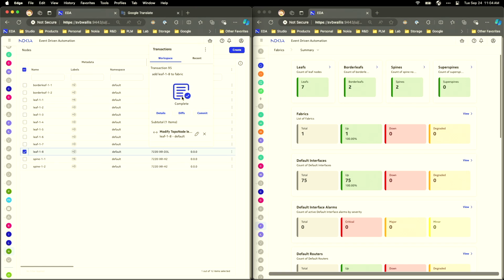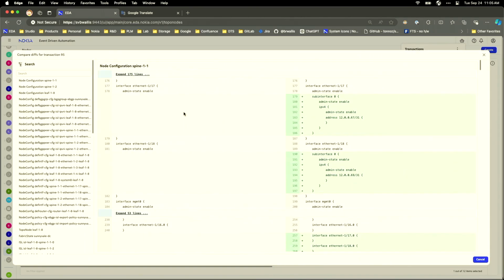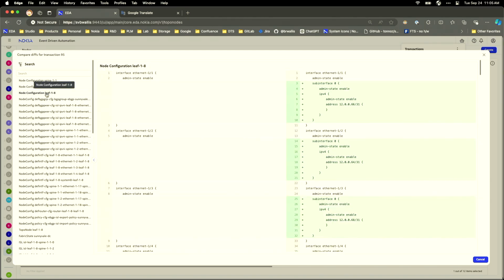So we ran all of our checks, we ran our schema checks, our syntax checks all happened, and you can actually see what would have happened if I were to add that node. So just like we saw before, it's a standard diff. But this is a theoretical diff. I didn't apply anything. So we can see that, yes, these 3 nodes got touched, obviously, because the leaf is attached to those 2 spines you see there. So those were the only nodes that got touched.